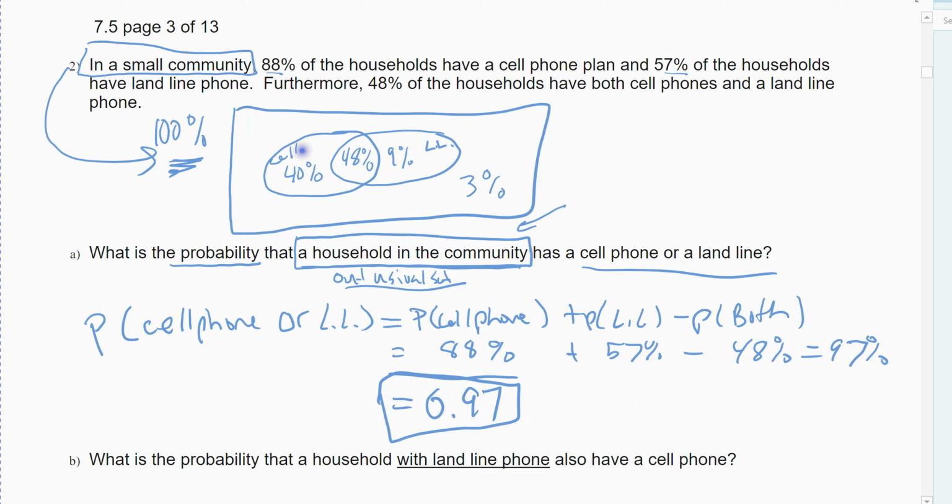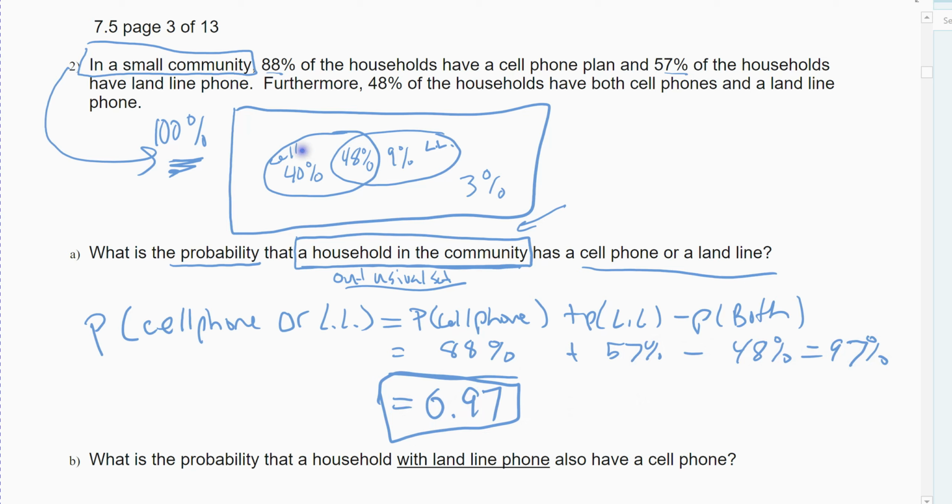Right? And so again, conditional. And it's very subtle. You have to read the problem very, very carefully. Right? And note, am I looking at everybody? And am I pulling from the entire group of people, the universal set? Or am I looking at a conditional group, a given group? Right, I've put a condition on it, given they have this instead, and this time the given was the landline.